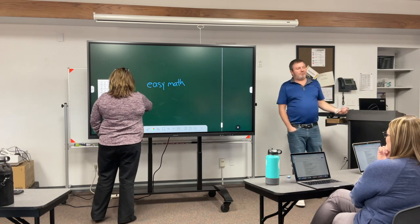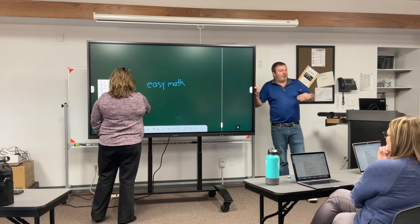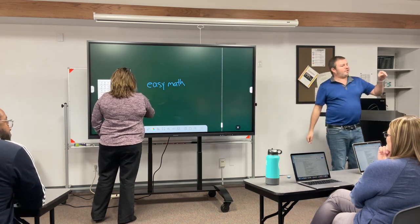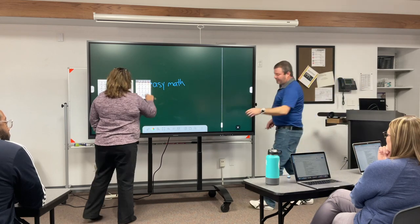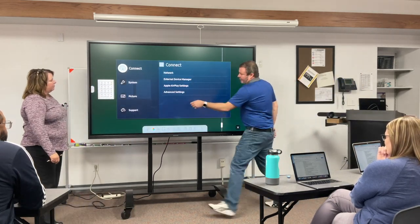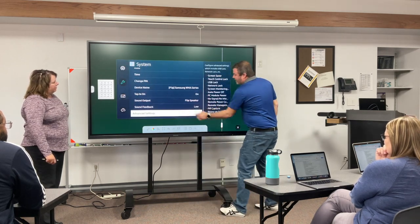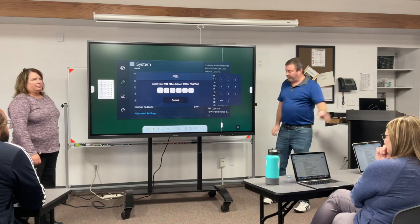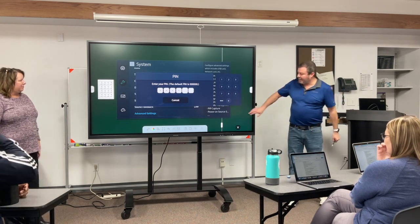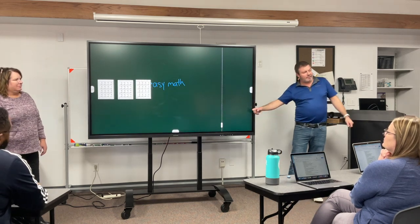And we're actually taking it a step further. We're looking at introducing profiles, because right now it's just by a single board. We're going to be doing profiles where each teacher will have their own instance, and it'll be just a 6-digit code. By the way, for whoever does the administration of this, if you go into the system and go to advanced settings, I put a real tricky passcode for it: all zeros. So just so you know, everybody will be able to get it. And this is where you can do all your advanced settings as well, like the knock on and off.